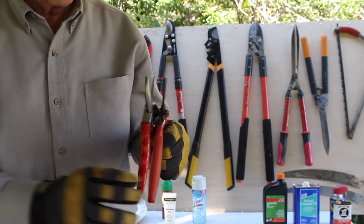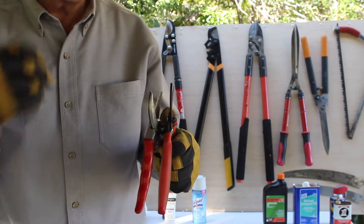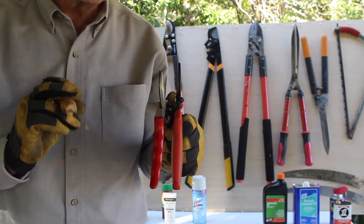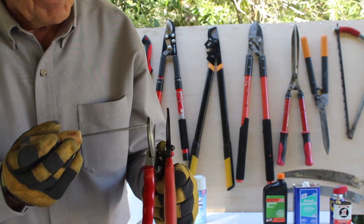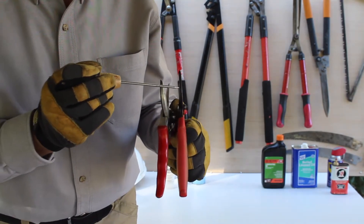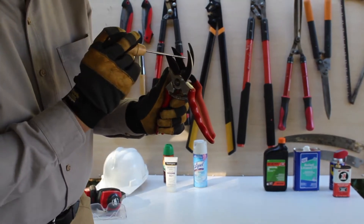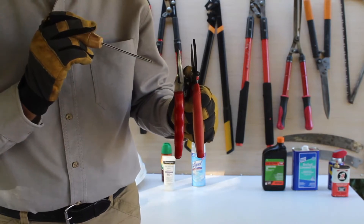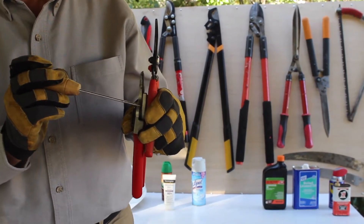Let's talk about tool quality. I'm comparing the Felco I primarily use against a $15 tool from a store — a $15 tool versus a $50 tool. I encourage you to spend as much as possible on your pruning tools because it saves a lot of effort and heartache, and a cheap tool will need replacing soon. Look at the thickness of the metal — this one has bimetal, two layers, and it won't flex. With a cheaper blade, the fixed portion can flex out when cutting heavy or deadwood, tearing your bark. With the quality tool, there's absolutely no flex — you get a nice clean cut.